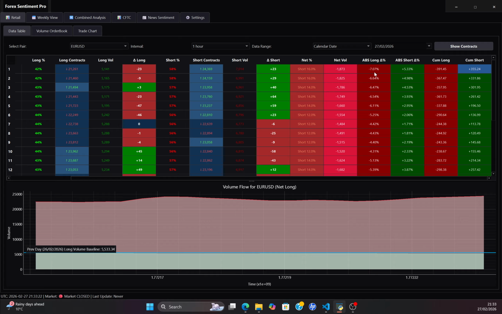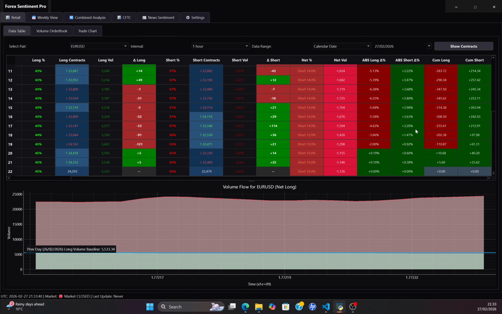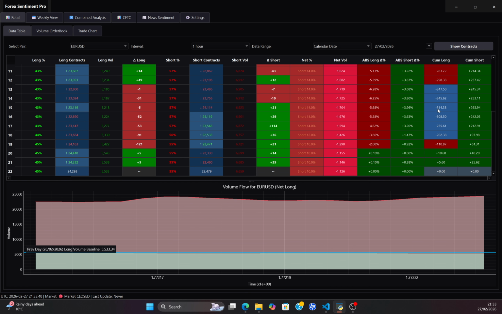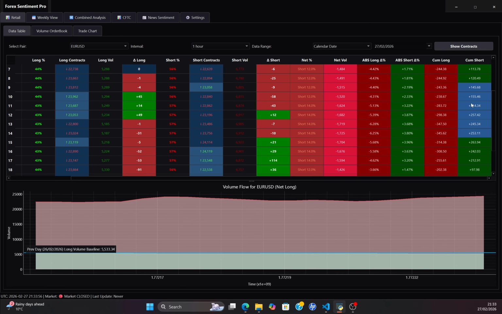What these columns mean, this is the retail trader's position change starting the day, starting like 12 midnight of 27th of February till 9 p.m. So how retail traders' position changed over time since opening the market. If you look at this, so they were closing longs, opening shorts, closing long. How the cumulative volume changed. The cumulative volumes on the long side have reduced and they opened more short positions or volumes.